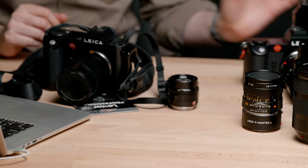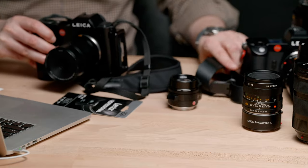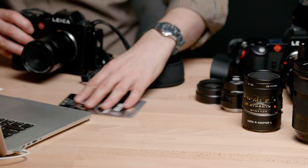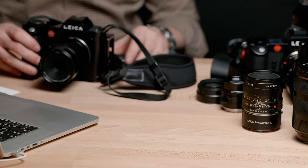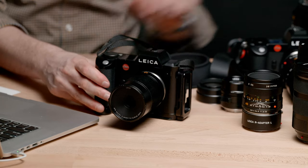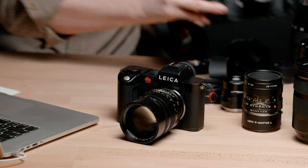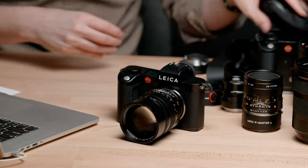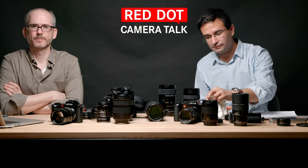I think that was a good question probably to end on. It's getting kind of late. Obviously, there are a lot of questions. The SL system is very large, and there are a lot of variables, especially with third-party lenses, or I would say adapted lenses. We're definitely going to do a part two, so keep asking questions, leave comments, send us emails. We have just one more. I think we're going to end with this one. A good one to finish with.